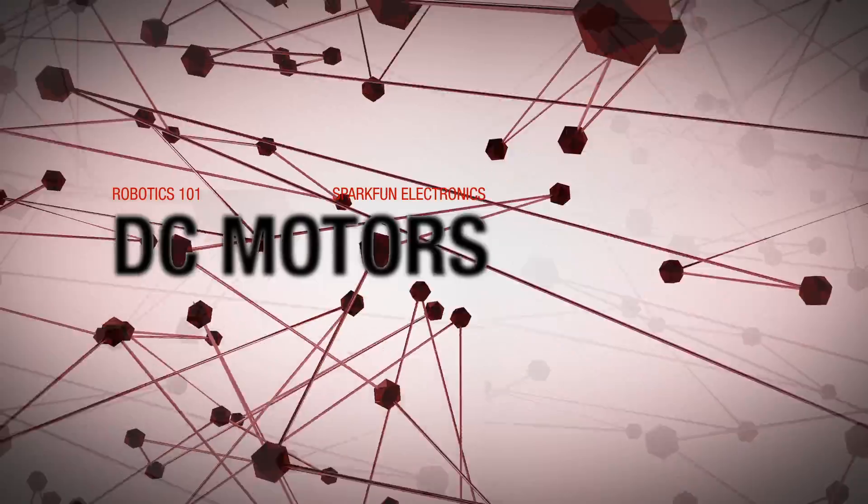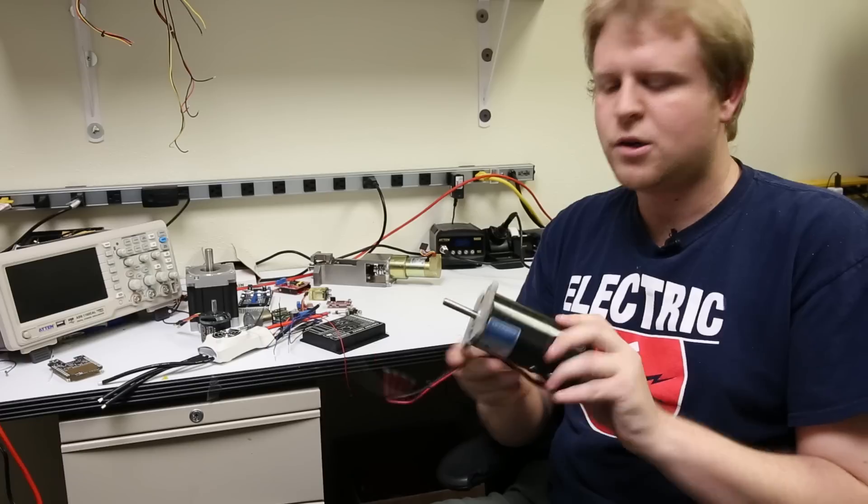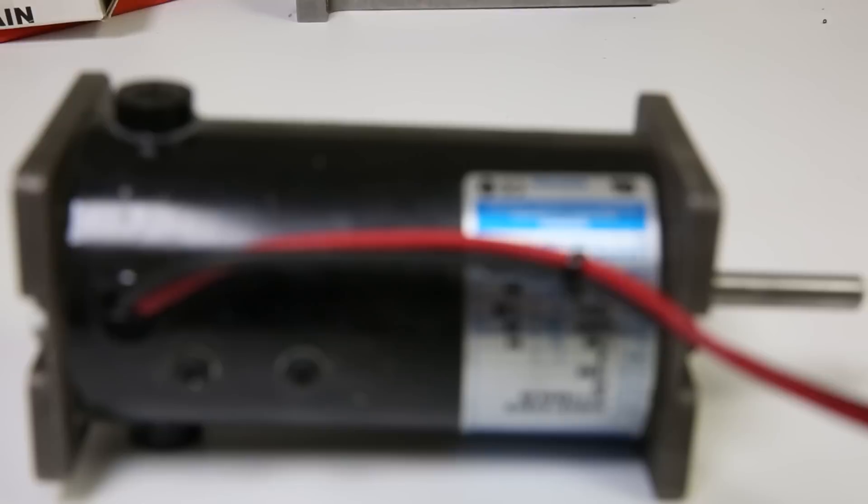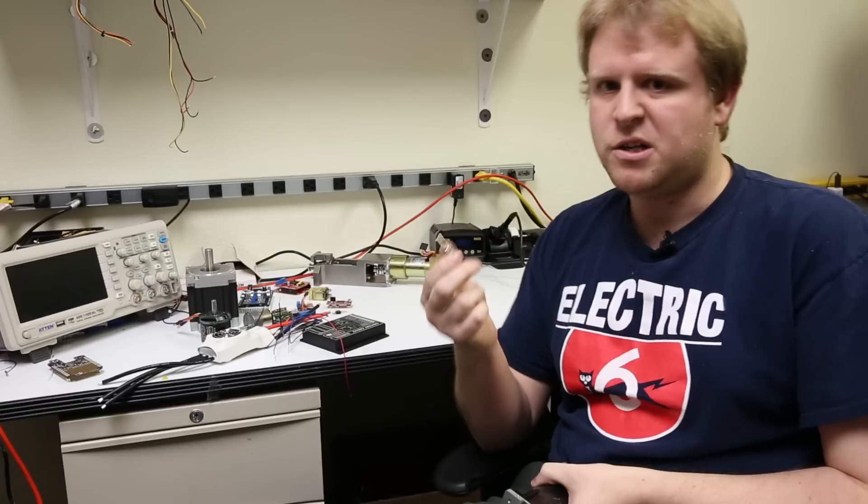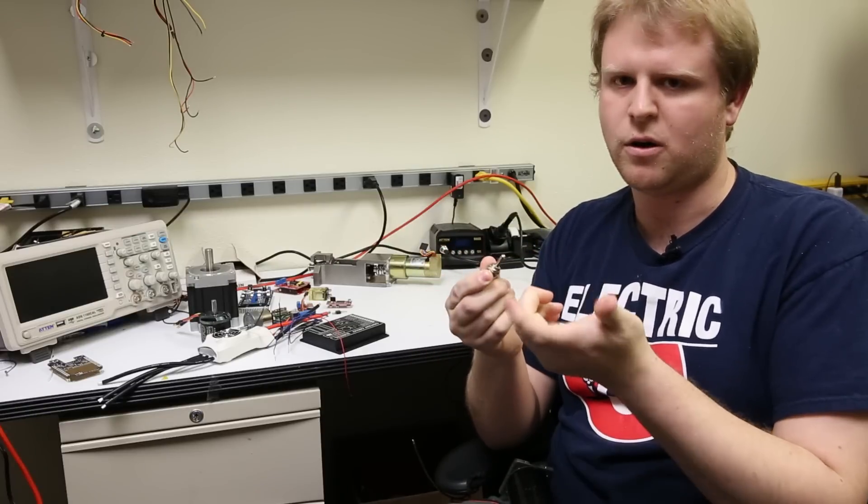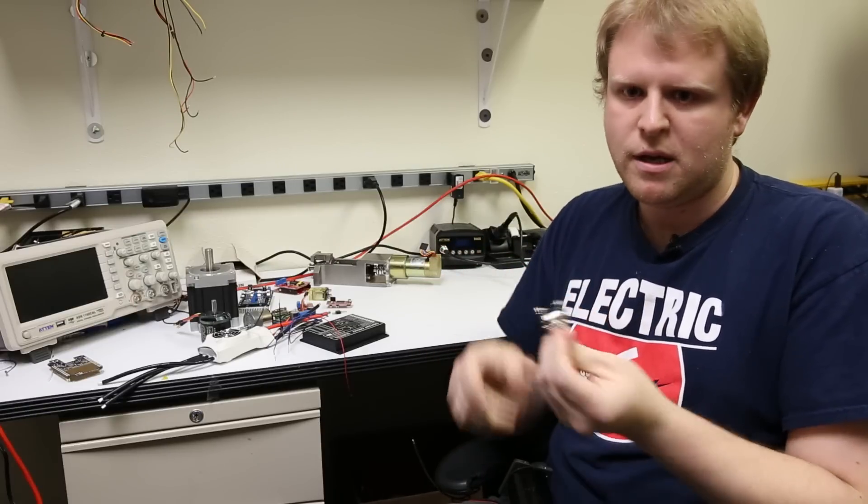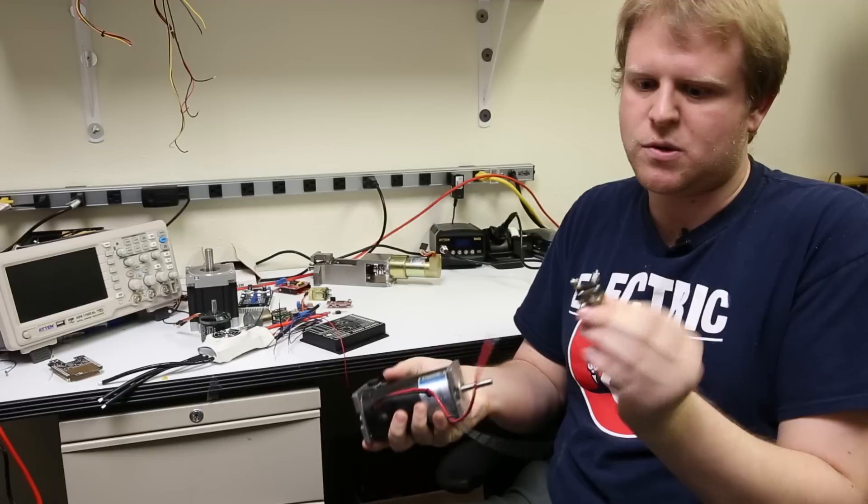So first let's look at just a DC motor. Controlling a DC motor is simply applying power to two leads. The absolute simplest way to do this would be to just use a switch. A simple switch can be used to toggle on or off. Now being that this is so simple, what if we need to switch it with a microcontroller?